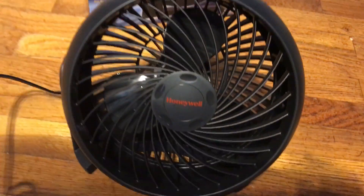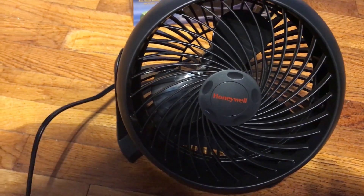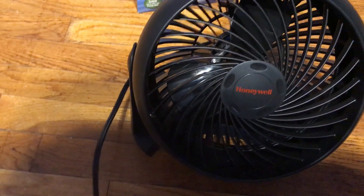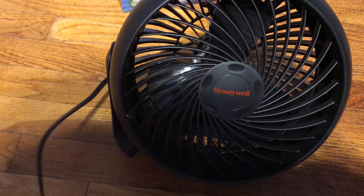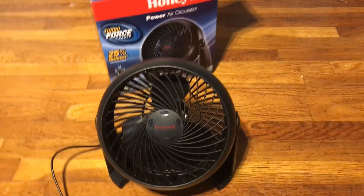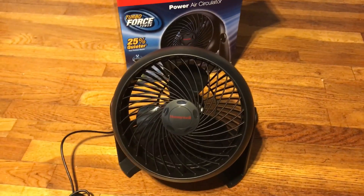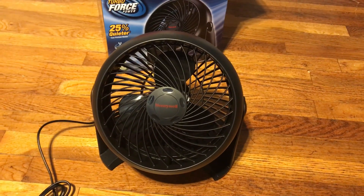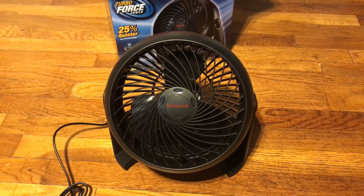I finally have the black version. I like the white one a little bit more, though I really do like the black one a lot as well. The reason is that if I see a fan more in a certain finish than the other, it makes me like it a little bit less — it doesn't feel as unique. You see the black one so much compared to the white one. It's just a basic looking desk fan.